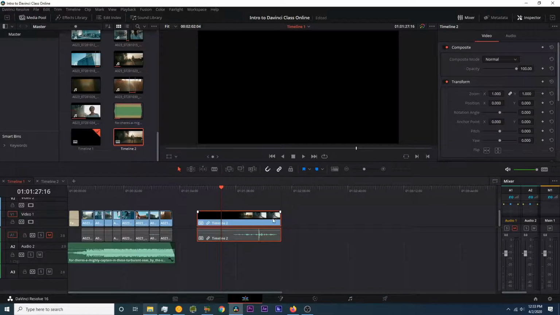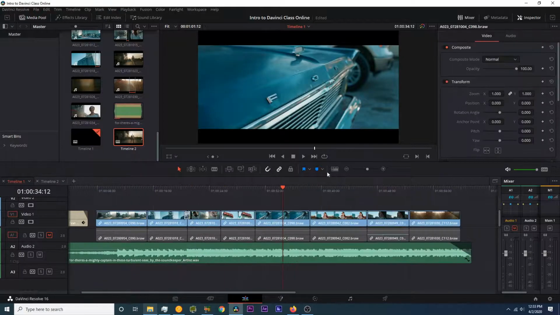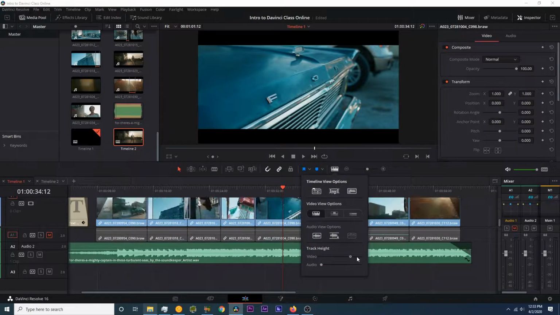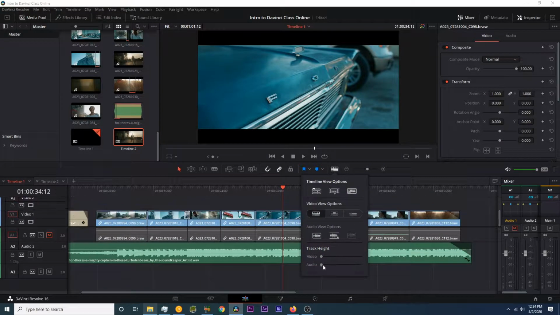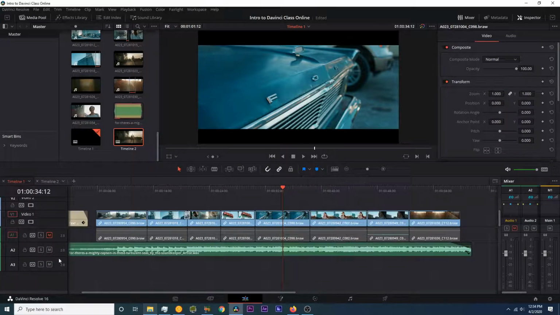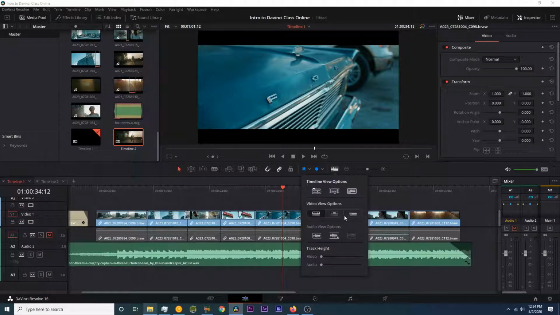So with that said, I'm going to go ahead and delete this and go back to my timeline view options. And the rest of these, if I zoom in here, are basically just different view options for video and audio height. I can increase my video height, increase my audio height. Of course, I can do this per track. Sometimes it is nice to be able to do it over here just on your slider. And then these are different view options.